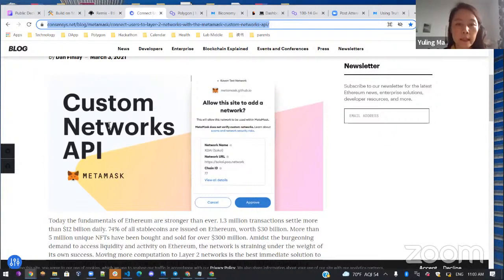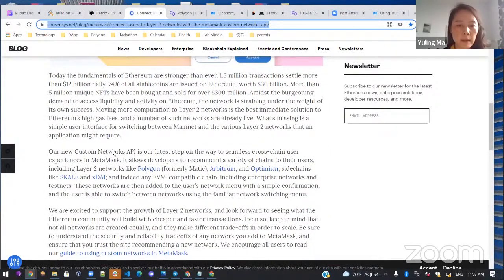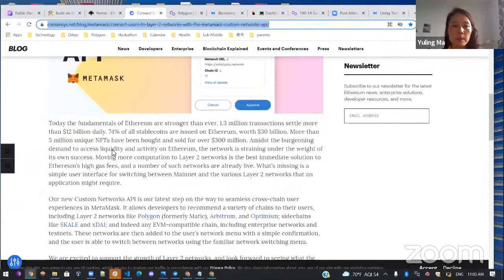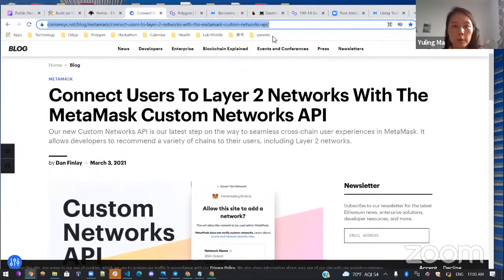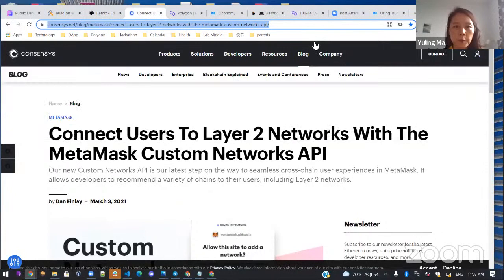So then this one allows one-click configuration of a network, and also it supports switching to a different network with one click as well. So then here, as you can see, it supports layer 2 networks like Polygon, right? So then I'll copy over this link for your information as well.